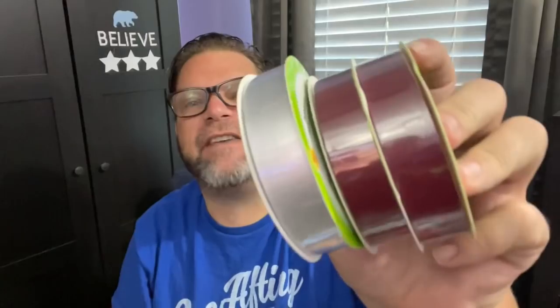This one and the darker brown. I love these so much. Then I found silver, and then I found two of this kind of burgundy, kind of brownish color. But these were the only ones that I could find. These were the only colors. They had lots of this color, only one of that color, only one of these colors. So I grabbed these leather colors, and the leather ribbon itself. If you can find this faux leather ribbon, I'll show you the front, and then I'll show you the back so you can get the barcode and all that stuff if you wanted it. But this stuff is really great for fall DIYs. And there's so many great colors to incorporate into that. So that's the other thing.